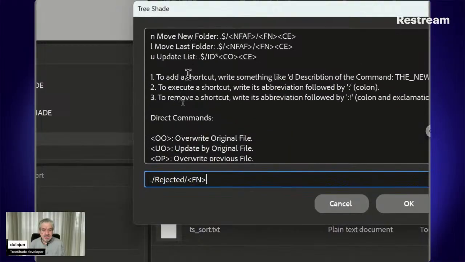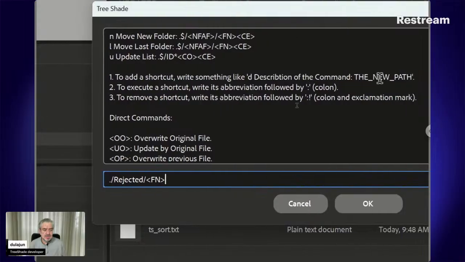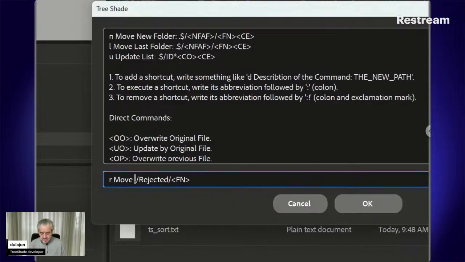Okay, to add a shortcut, write something like the description of the command, then a new path. So at first we need to add a one letter abbreviation, let's say R, then space, then move to rejected, then colon.